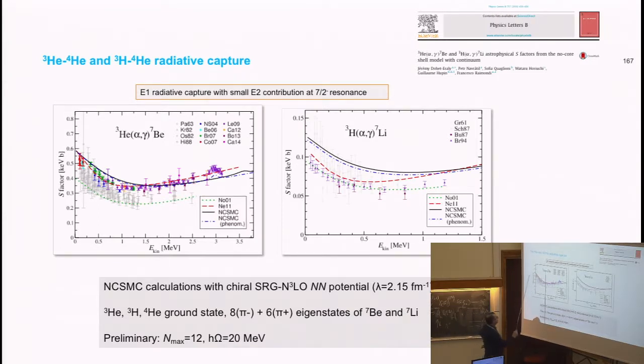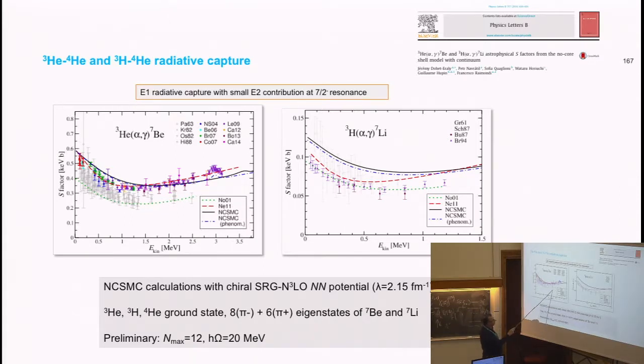So this is helium-3 alpha, and then we calculate at the same time triton alpha, and you see that now we are higher than the data. There are also some old data all over the place, and these are the new ones, from, I guess, 1994. That was a very decent measurement. I forgot where it was done, maybe in Caltech. However, you see that Neff's calculation is also higher than this data. So basically, all the calculations that are available, so this green is Nollett.